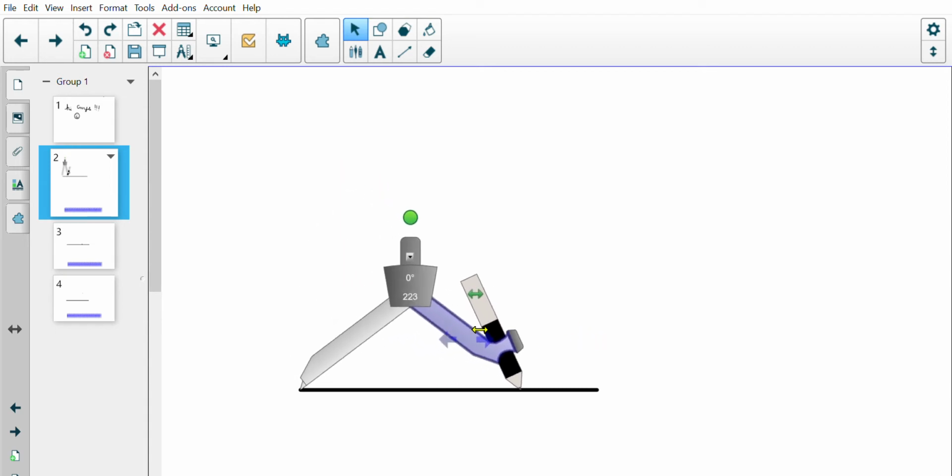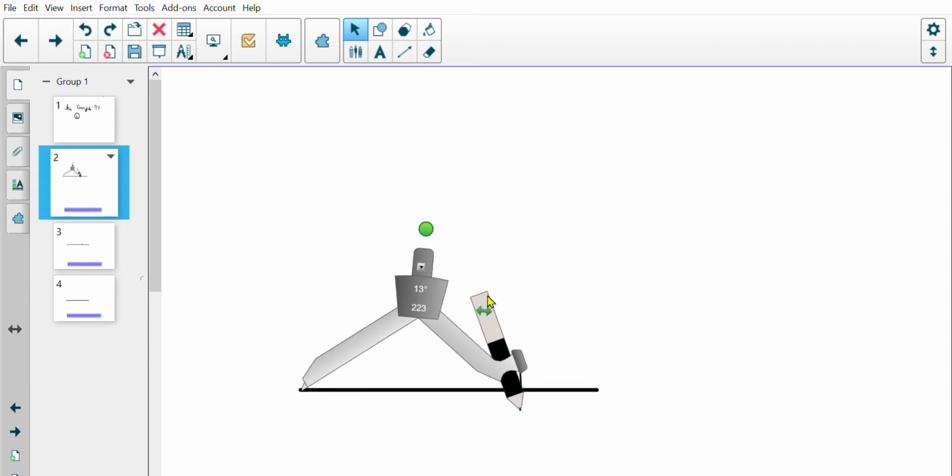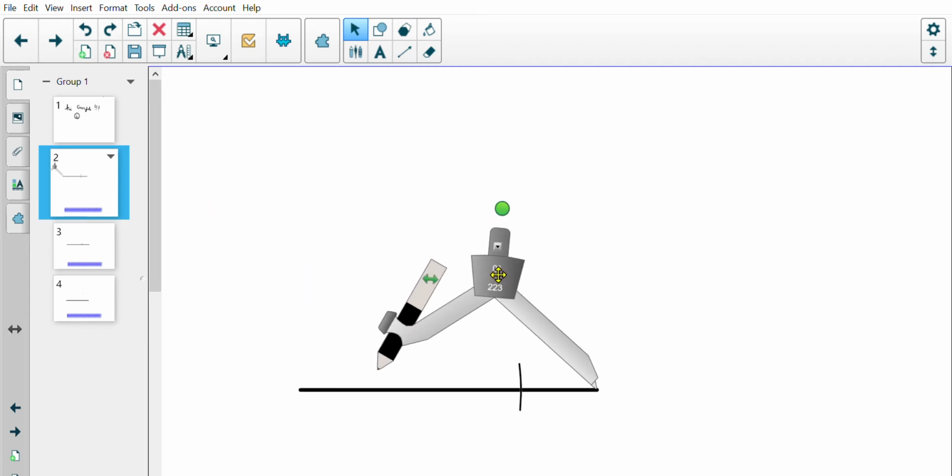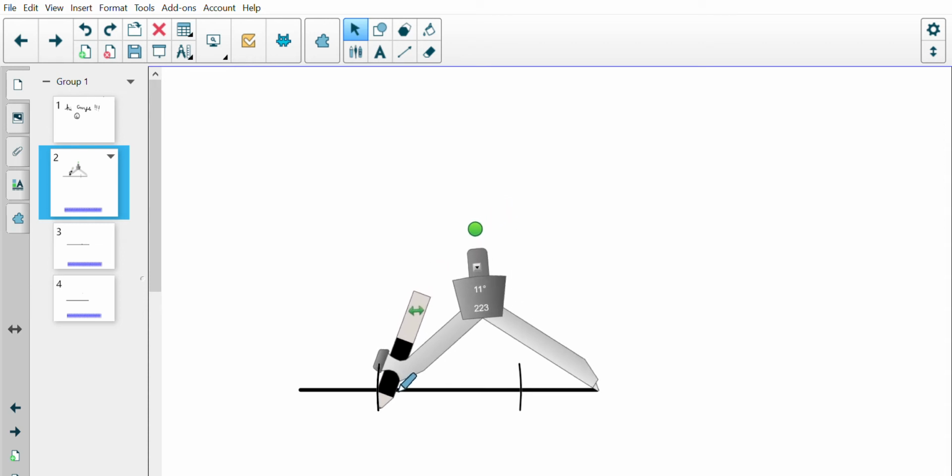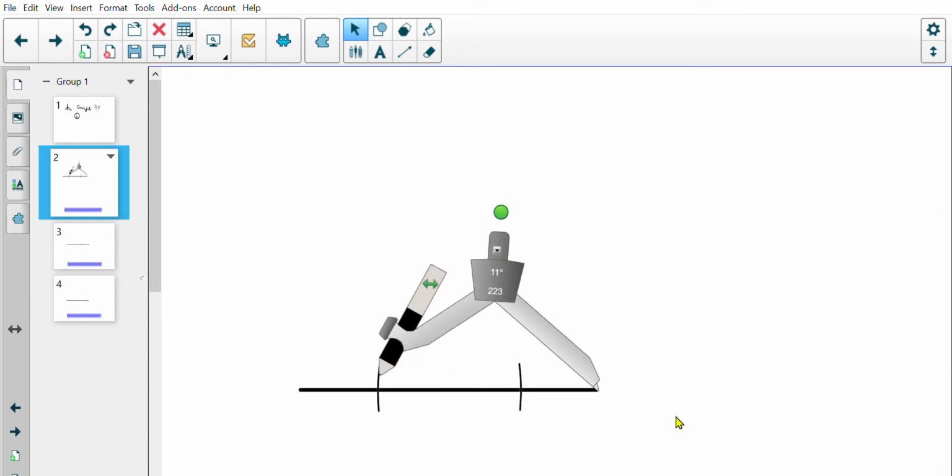Then take your compass and extend its length such that it is more than half. Okay, it's not exact half, somewhere nearly more than half of the line segment. So this is my measure, and just construct an arc. Now take your compass and put it on the other end of the line segment, and be sure to not at all change the measure of your compass in this whole process. Then construct another arc. So we have got two arcs now. Until this process, you shouldn't change your compass length at all.